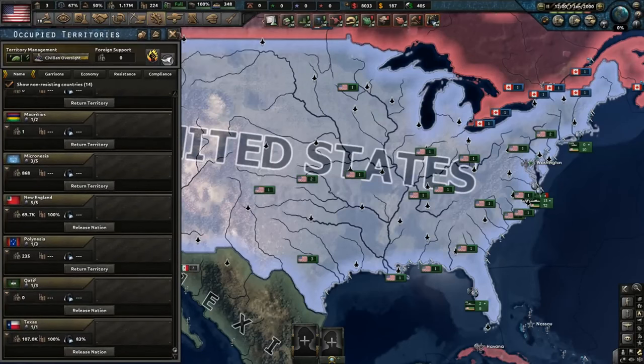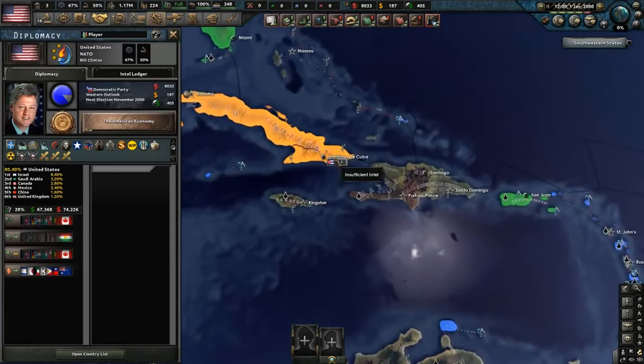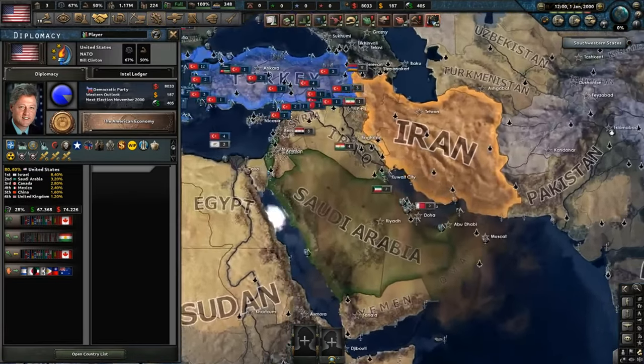We can release Texas as a nation if we want. That's hilarious, or Cali. Okay, so let's have a look at some of our overseas military bases. We've got one here in Cuba. Obviously, Puerto Rico. We've got Hawaii. Yeah, so what do we got over here?